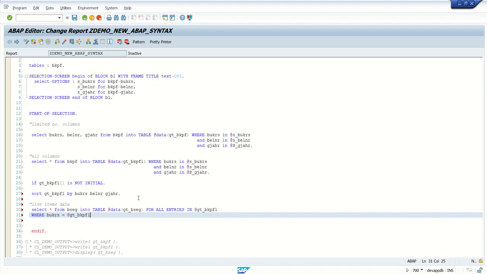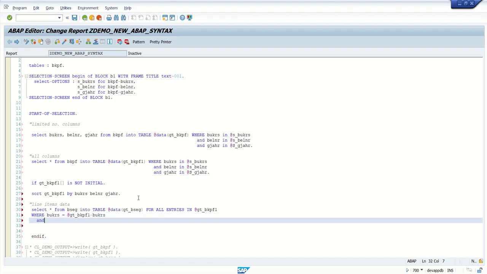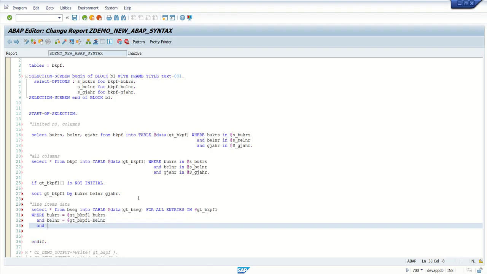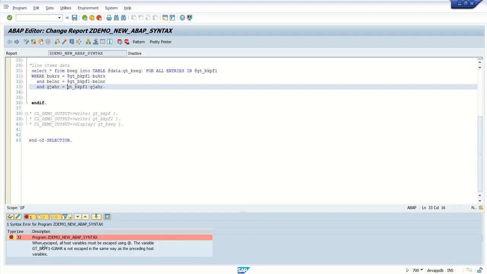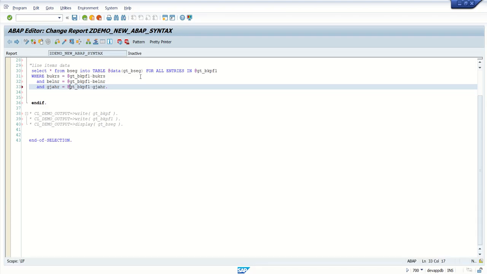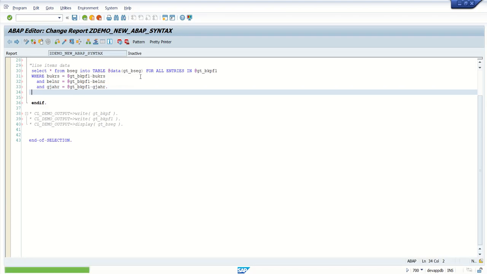GT_BKPF1 BUKRS, and BELNR equals @GT_BKPF1 BELNR, and GJAHR equals, okay, if I'm not adding that @ here also, let's see the error. Click on check. Same error: when escape, all host variables must be escaped using @. So that's why here also we need to add the @.